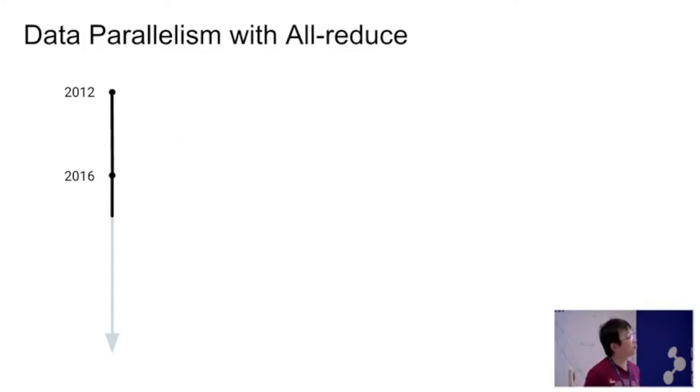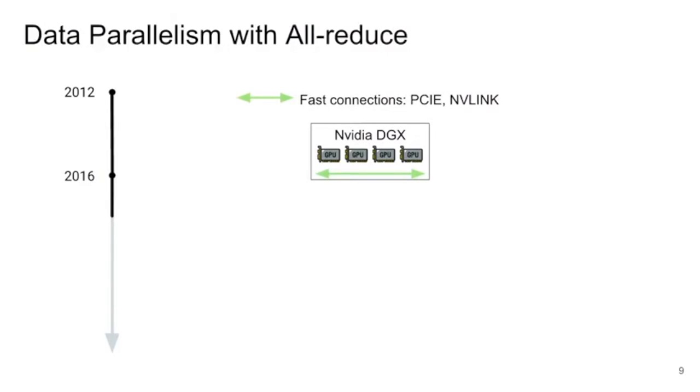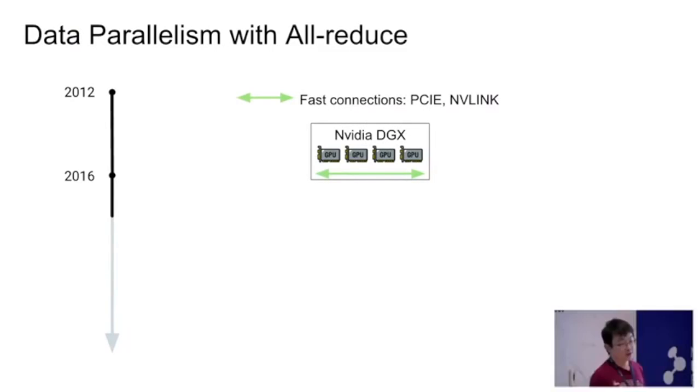So, but why would people do so much research in parameter server, but end up with just using a very simple operation called all-reduce? The reasons, in my opinion, are twofold. So first, a majority of hardware setups for deep learning research resemble the topology shown in this figure, where 4 or 8 GPUs are installed in one node. And this is actually a very standard architecture provided by NVIDIA, and a lot of companies and universities are purchasing this kind of architecture. And the data parallel training of neural networks rarely goes beyond one node in this period, like before 2016.